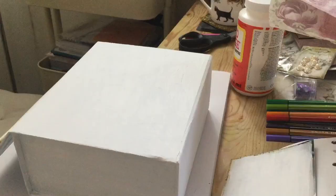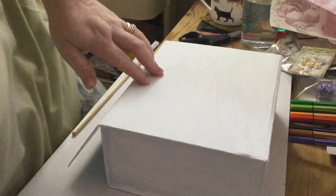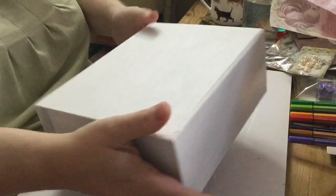The first thing I want to do is knock back this colour and give it a good coat of white acrylic gesso. Once that's dried, I'm going to apply a tissue paper and then age it. I didn't want to do any tea stains, so I've just selected a pretty simple floral tissue paper, and then I go over with the bronze copper colour.